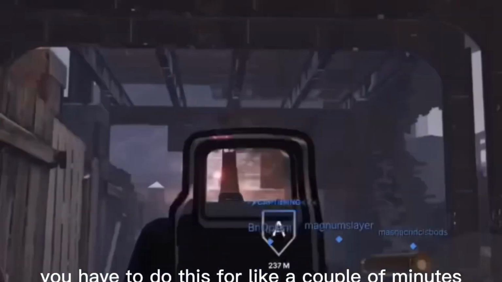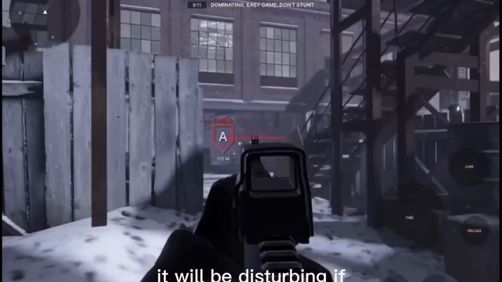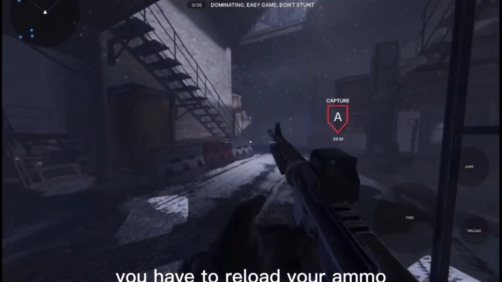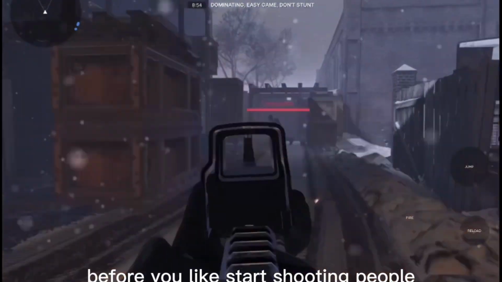You have to do this for like a couple of minutes, and eventually you start getting good at it. You want to shoot and move, shoot and then move, shoot. And one thing you want to do is move and shoot at the same time. But it will be disturbing if you have to reload your ammo. See, you need a lot of ammo before you start shooting people.